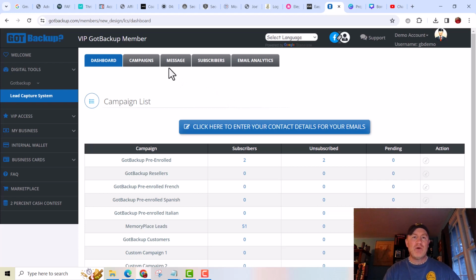For example, what we want to focus on is a couple of things here. You can look at the different campaigns you have. You can look at and create follow-up messages, which we want to focus on today. But you can also create live broadcasts and send a broadcast. And then obviously you can see what subscribers you have, and so on.